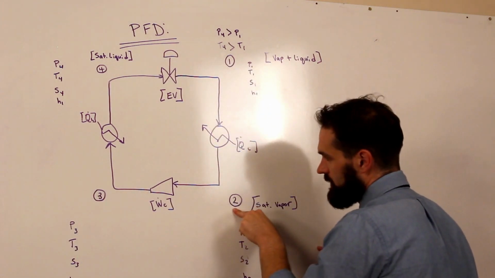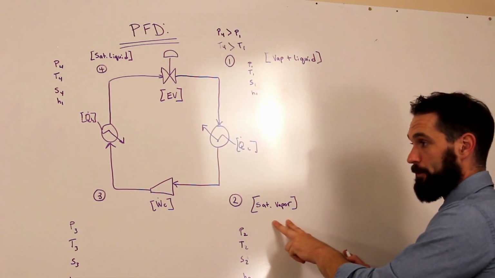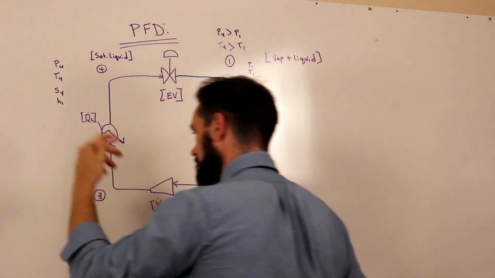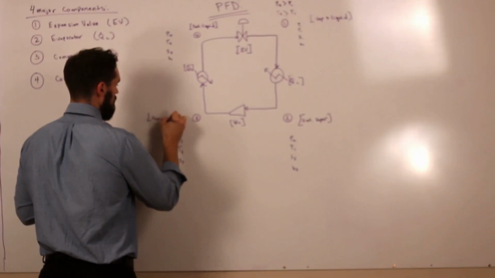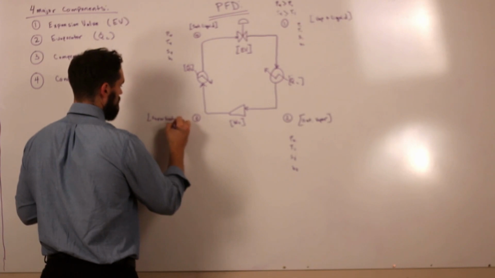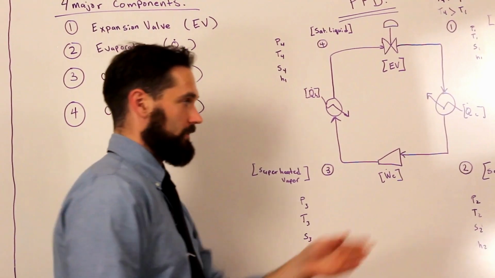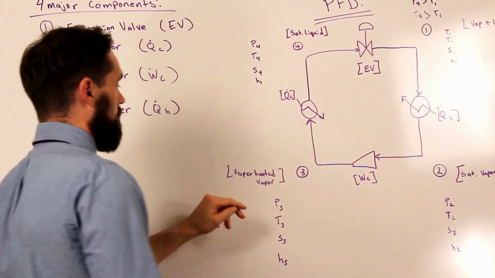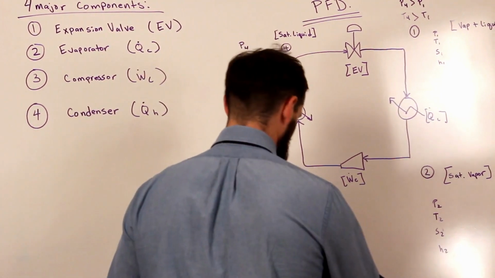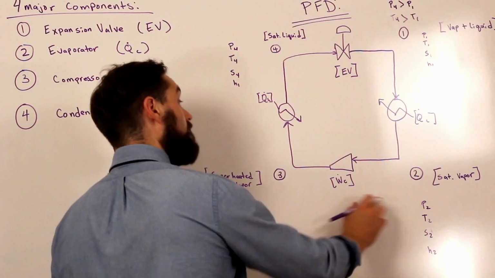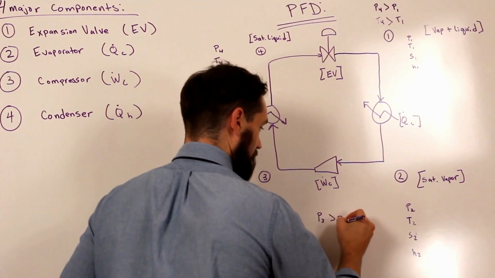Now what happens as we go from state 2 to state 3 is we have this compressor. And all the compressor is doing is imparting work to this saturated vapor. So it's imparting work, increasing the pressure, and likely increasing the temperature, and what we wind up with is something we would call superheated vapor, which is really just a fancy way of saying it's vapor that's no longer in equilibrium with its liquid phase anymore. So it's not saturated, it's superheated. So we've increased the pressure, which means that one of the deductions from here is that because we've put work into the system, we've increased the pressure, we can know that P3 is going to be greater than P2.